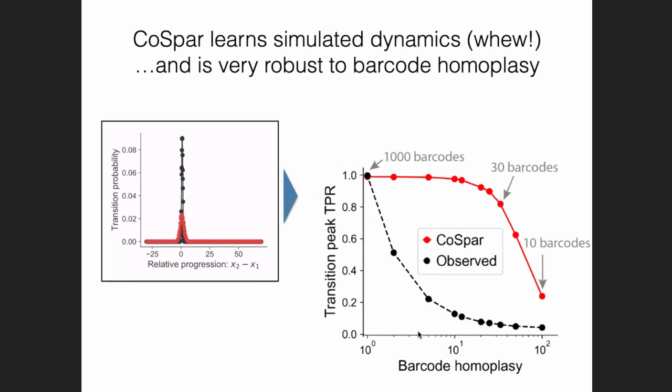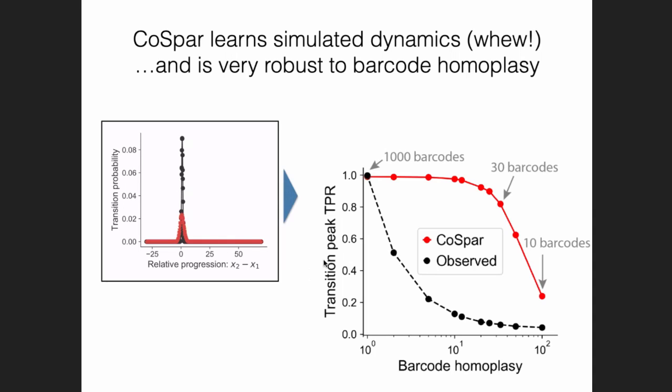So the first thing is, the good news, no big surprise here, is that if we make simulations, it turns out that we can reconstruct the transition maps from which the simulations were derived very accurately. So here's an example. This is just the density of the transition map values. You can see it's sparse. Most of the time it's 0, but occasionally, you get a non-zero element. And when you try to reconstruct those elements, you can see that you do a very good job at getting them just at the right magnitude.